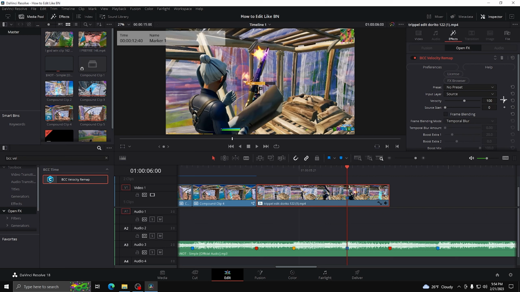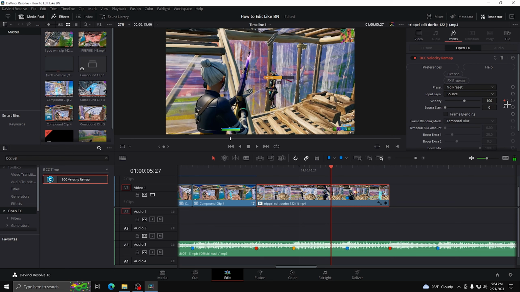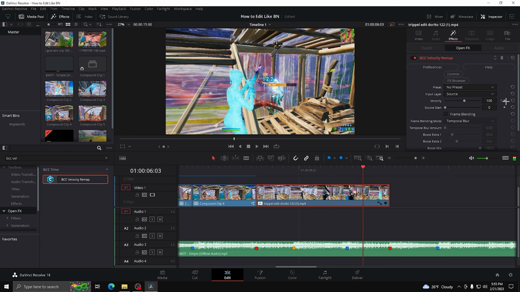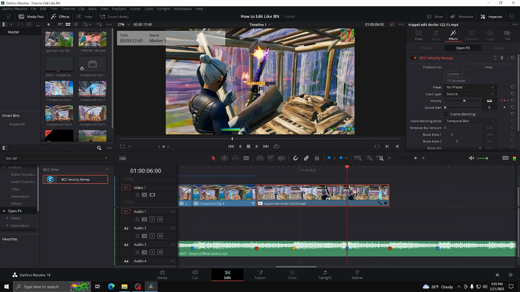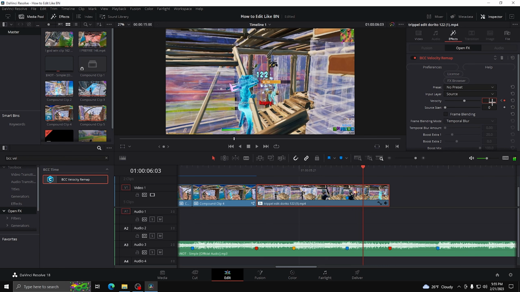Now from here, add a keyframe on our kill at 100%, and let's go 3 frames to the left, 1, 2, 3, add a keyframe. Let's hit the arrow so we're back on our kill, and go 3 frames to the right, 1, 2, 3, add a keyframe. Let's hit the arrow to the left of our keyframe, so now we should be back on our kill. And I'm going to do something like 300% for my velocity. Let's hit the arrow to the right of the keyframe, and then turn the velocity down to 20%.